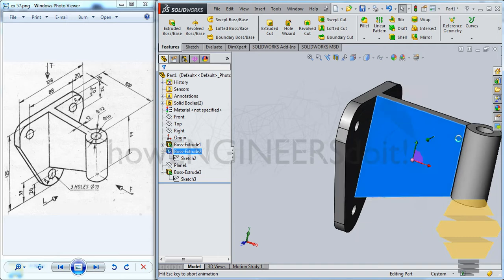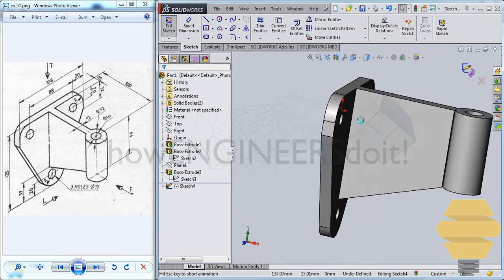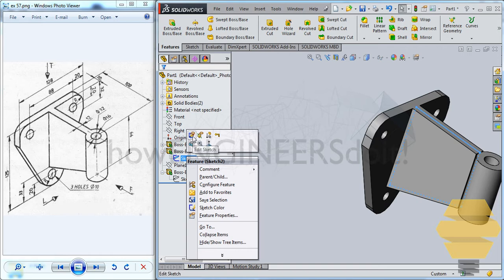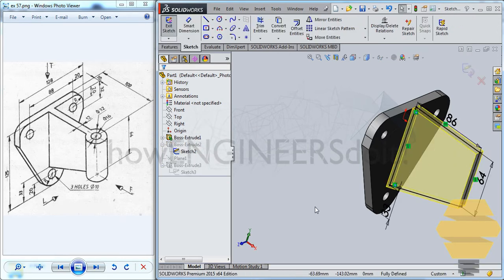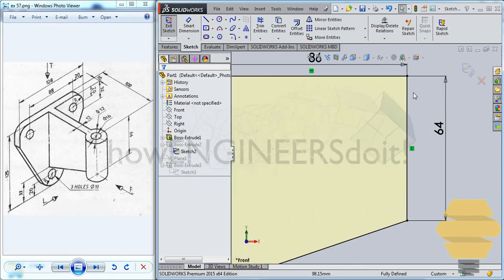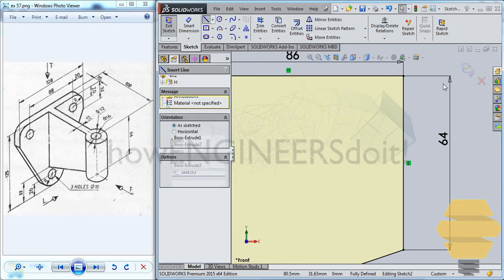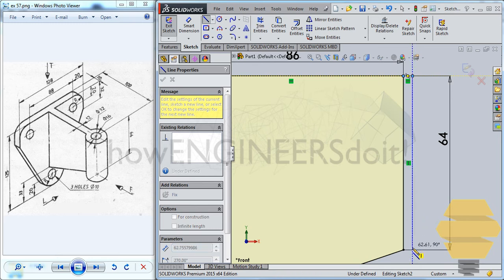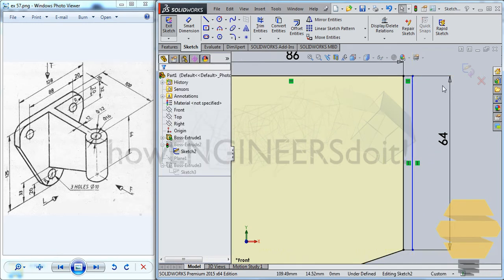Now if you exit sketch, take this feature and go for the sketch here, edit sketch, I can simply press Ctrl 8. If you try to do something over here which will change the shape of this, it'll still have a problem.